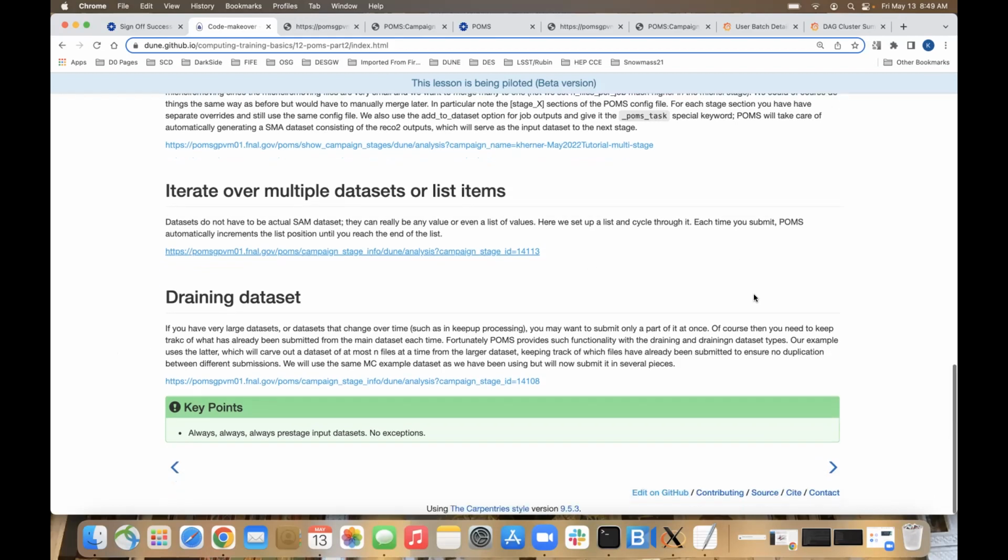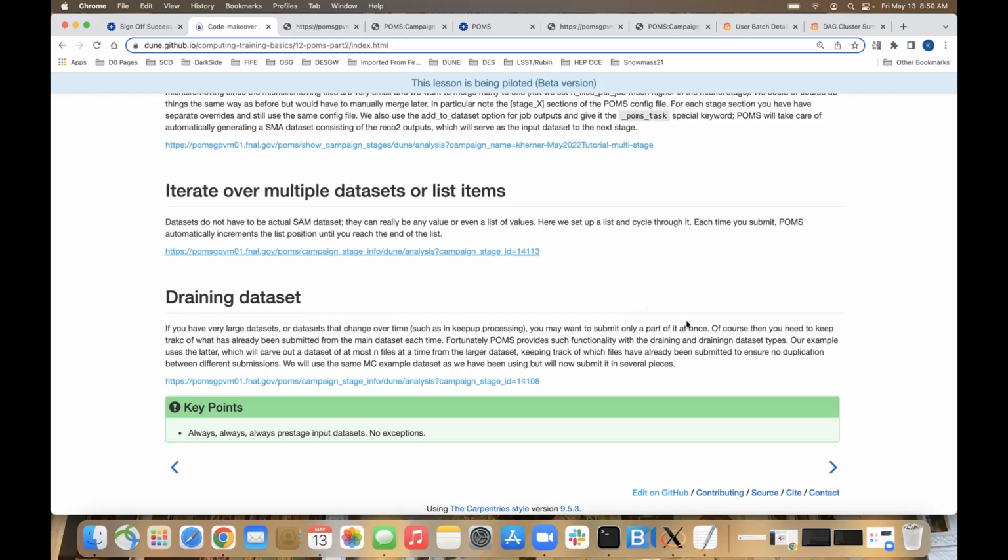But that aside, my last example for today is a draining data set. You might end up doing this for a couple of reasons. If you were ever running over a data set that was changing in time, for example, keep-up processing of raw data, or imagine you had a large data set and you couldn't submit it all at once.